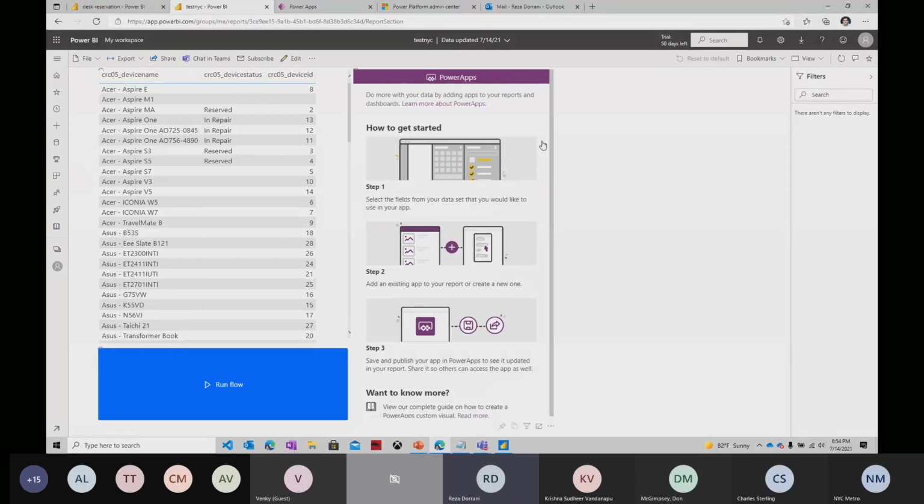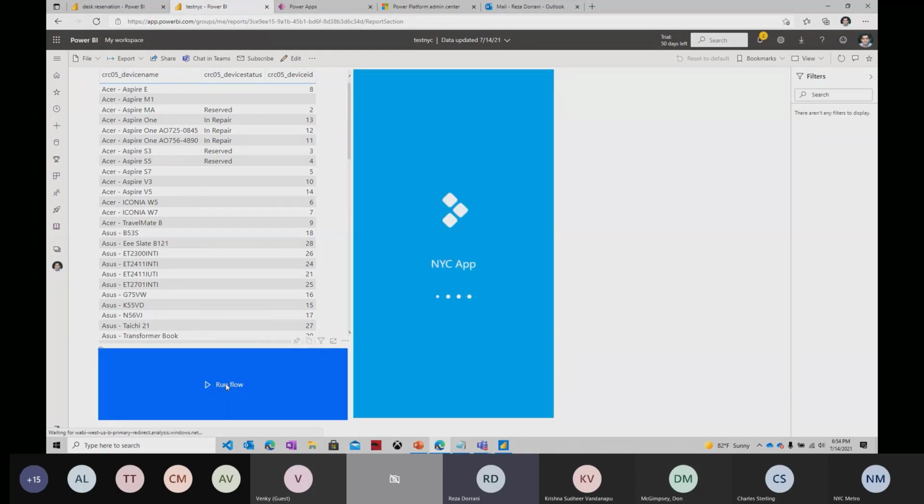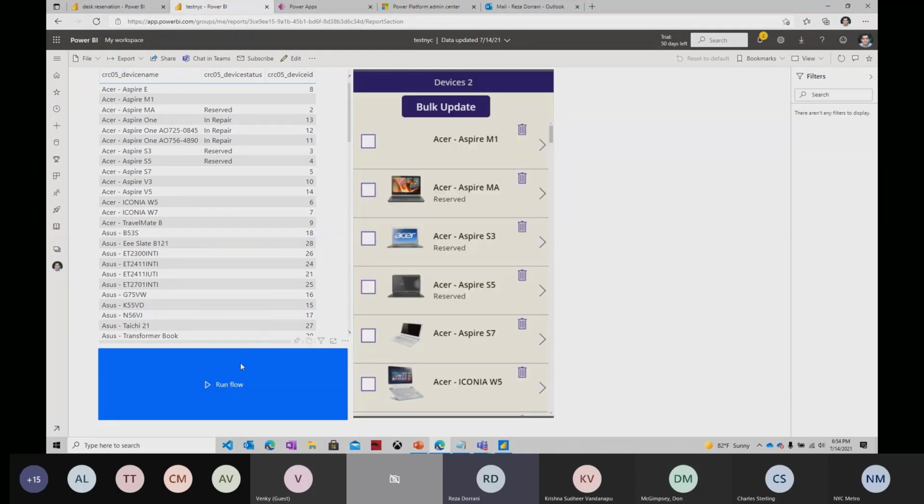Now let's look at this report in action. Okay, back to my Power BI report. This time I have a button here that will trigger the flow. So let's say the button says, give me a report of my data, right? And if I go ahead and just click run flow, what it should do is go and trigger that flow which we created. So it says triggered.